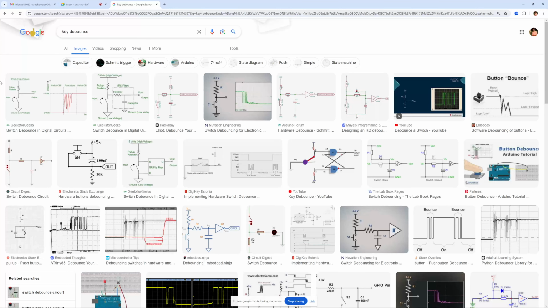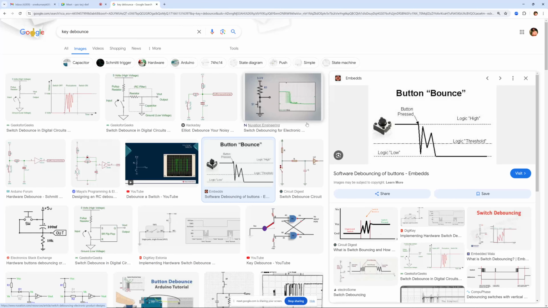This is a hardware related thing which we need to consider while writing software code for switches or keyboards. So what is button debounce or key debounce? Button debounce or key debounce is the intermediate sudden changes that happen in the button line.